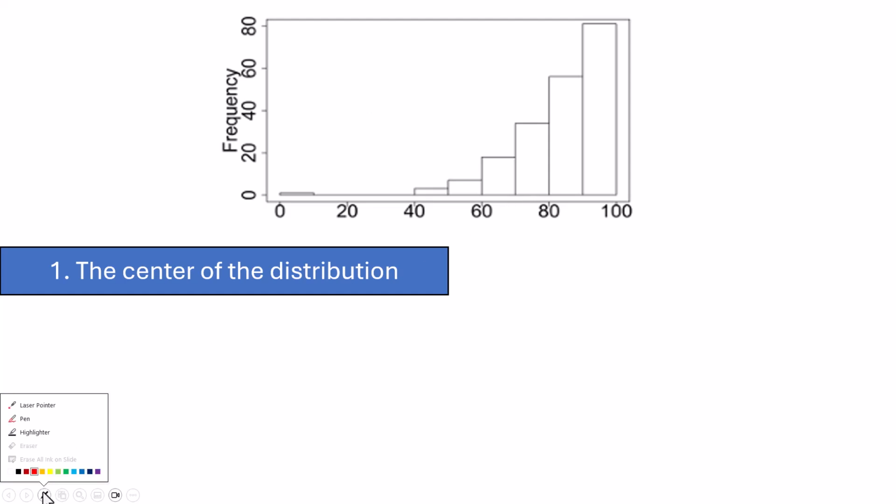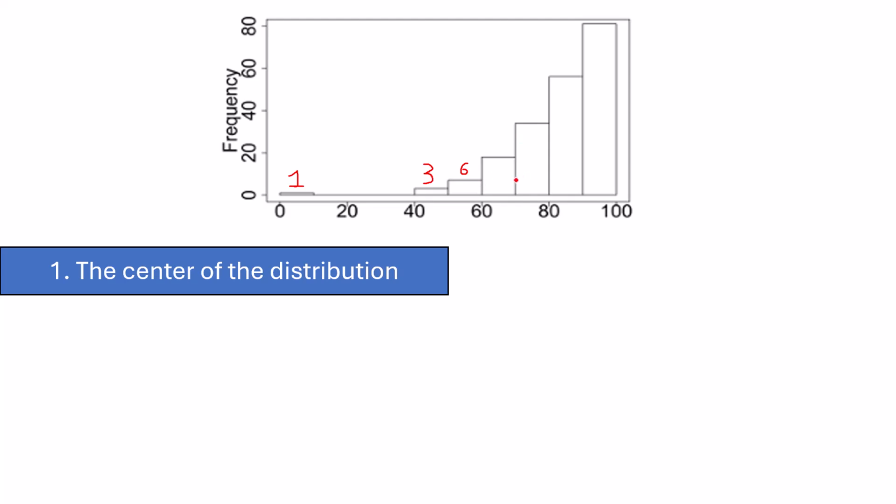So the way I'm going to do this is I'm going to basically estimate how many values there are in each of these bars, or basically what the frequency is for each of these bars. So it looks like over here between maybe 0 to 10, there's like 1 value. So I'm just going to put 1 here. Between 40 and 50, it's looking pretty low, like maybe around 3. And we don't have to be perfect here, we're just kind of estimating. Between 50 and 60, looks like we maybe have, I don't know, maybe it's about twice as high as this one, so maybe 6.